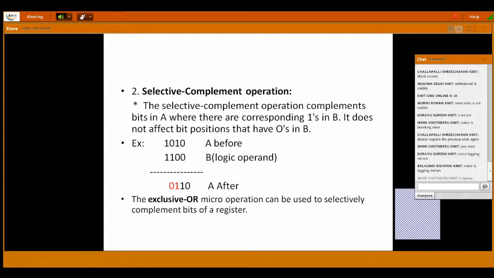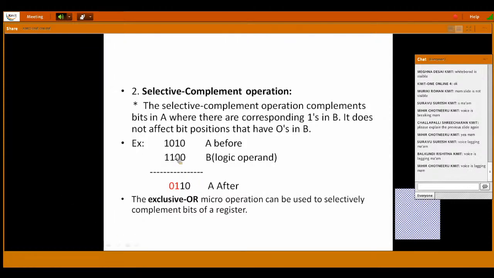But in case of selective complement micro operation, whenever the bit value of B is equal to 1, the corresponding bit in A should be complemented. Consider the same example. These are the bits of A. These are the bits of B. Whenever the bit value of B is equal to 1, the corresponding bit of A should be complemented.